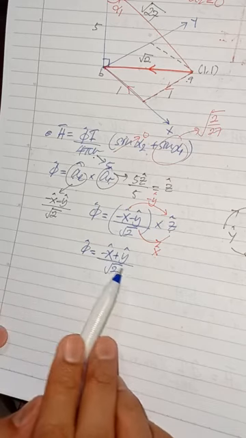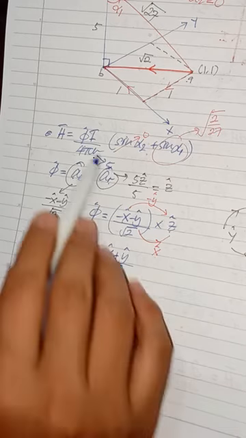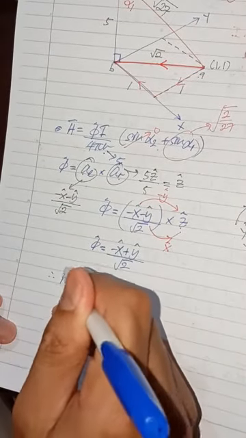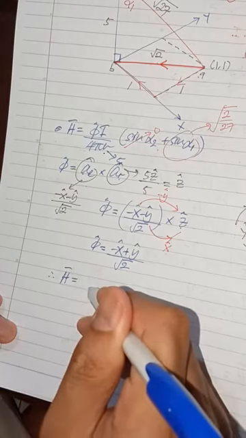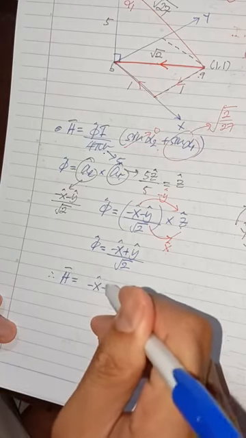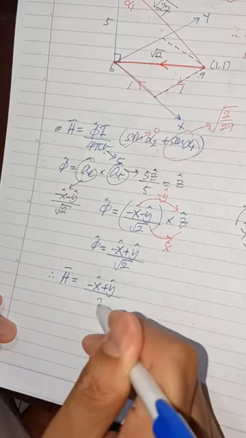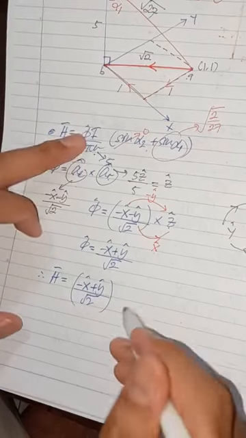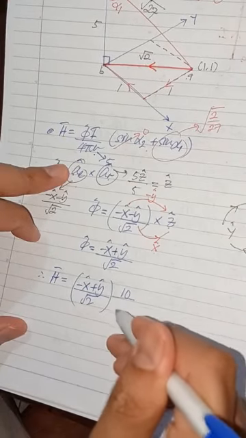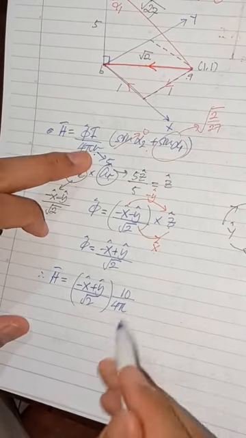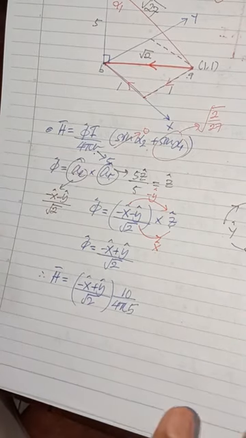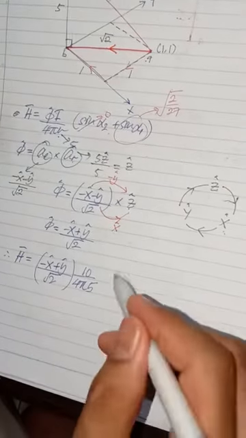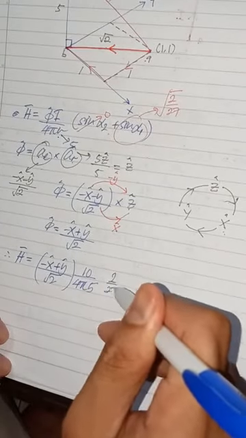So now you can substitute this conversion to these general equations. So finally you can have the H, negative x plus y component over square root of 2, then times the I, which is 10, and also 4 pi and the r becomes 5. And then lastly, our sine alpha 1 is shown here, square root 2 over square root 27. So here 2 over 27.